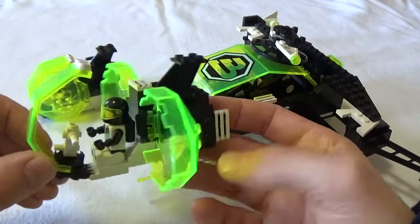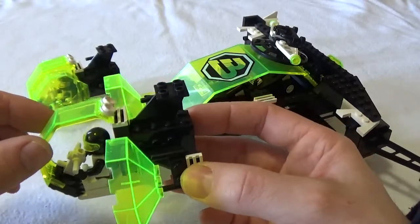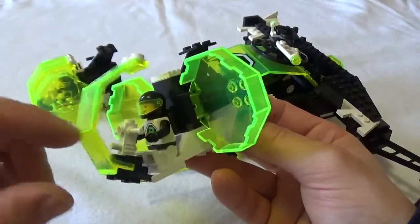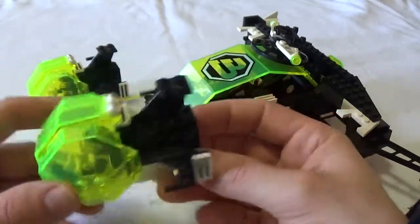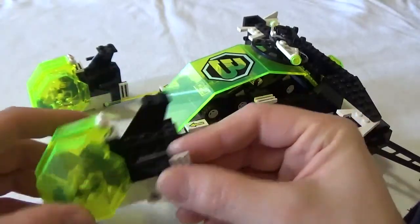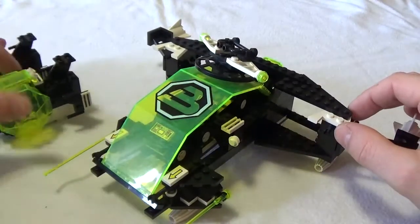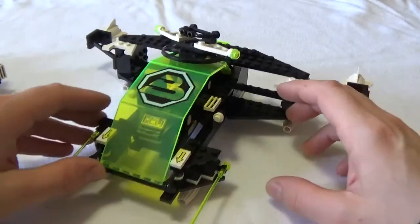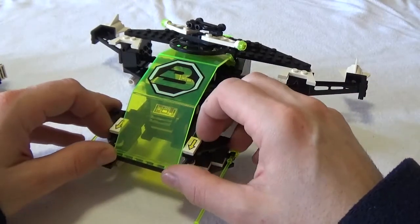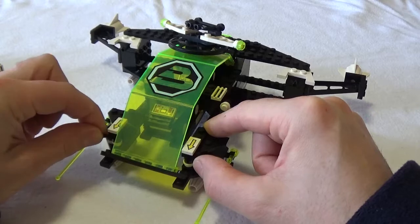It was mind-blowing to me as a kid. As you can see here, you can open it up from both sides, and you can also move forward this other piece to leave all the room you need in order to play with a minifigure. I really like the design of these little spaceships — they're very small and very light, and I love the shape of the cockpit. There were two of them coming with the set. Now I think comes the main feature, which was the one that more than anything else drove me crazy about this set and made me play with it for hours and hours on a daily basis.